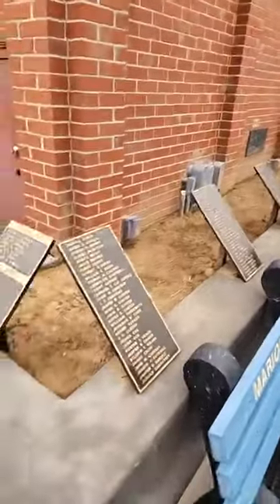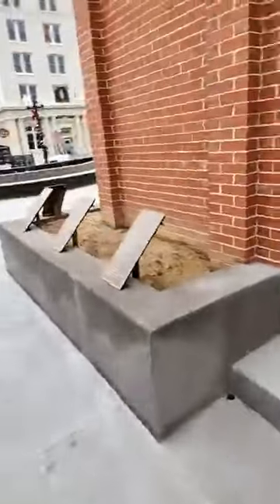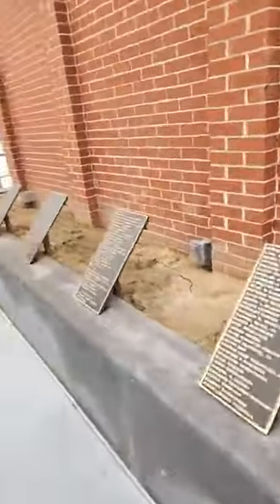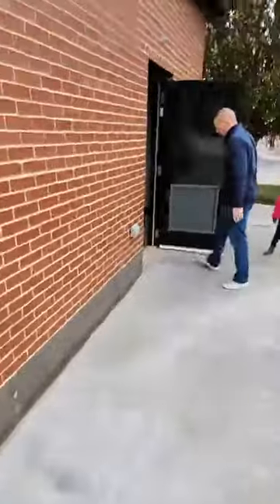Back on these plaques — they've all been reset. Unless you came onto the circle in years past, you probably never knew these were all up here. These are all of our veterans and others from all across the county. If you get a chance, come up here and see what's all here.